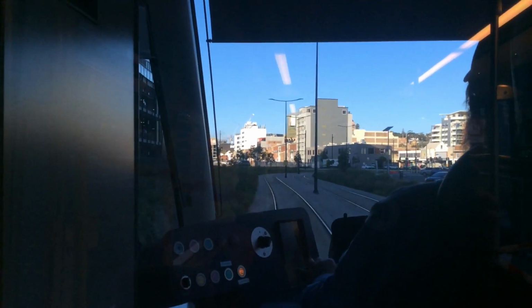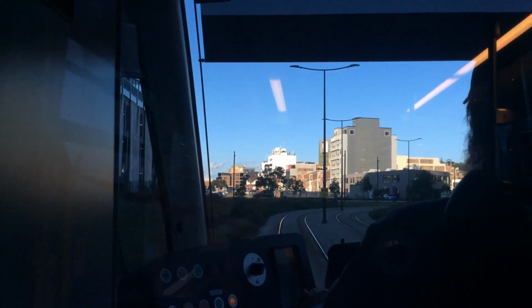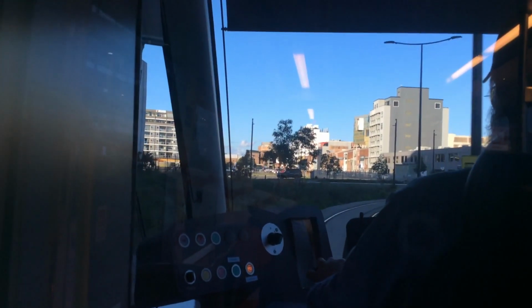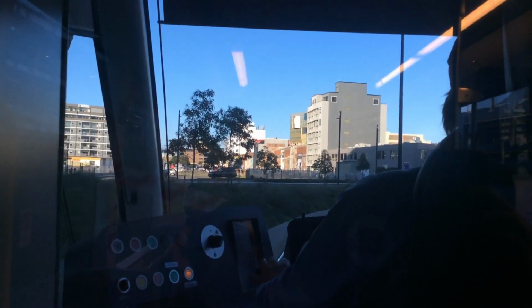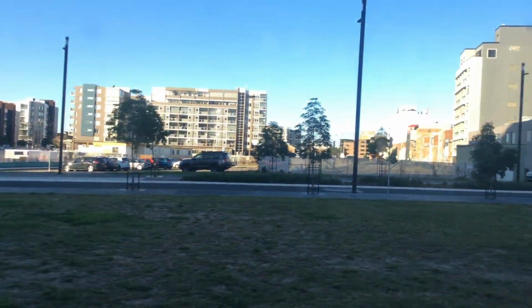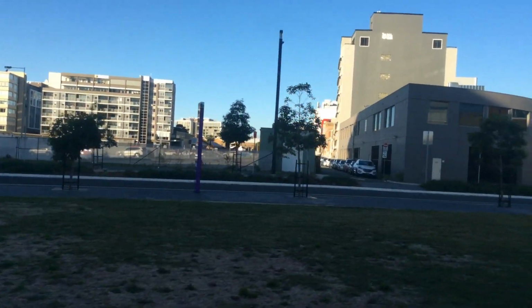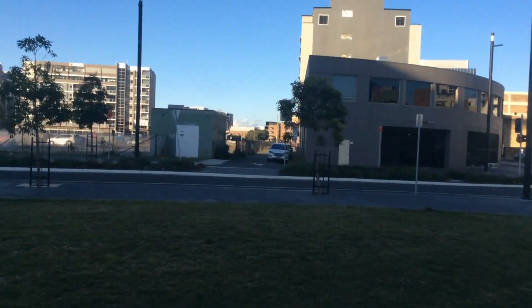And now we are departing Honeysuckle. So right there at that corner is where the line used to just power on through. So we're catching a tram down one stop, getting off, and yeah, you can see all that fenced off area there. That was the original train tracks all the way down. You can even see some remains of one of the stations. Put a name up when editing.